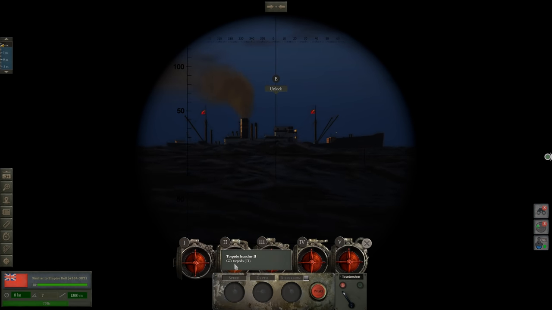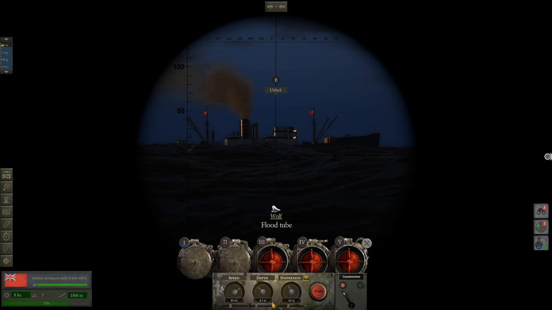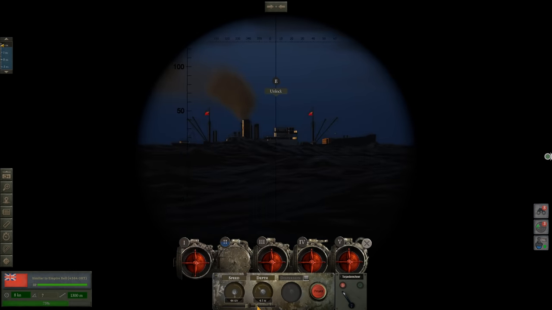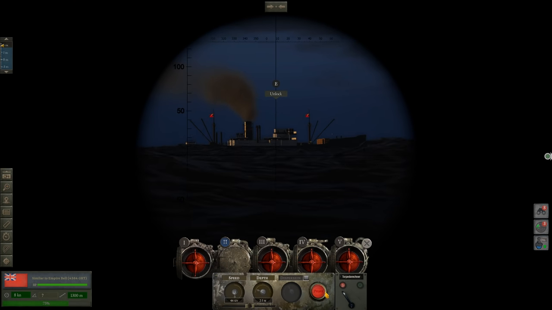All right, tube two is a... Tube one, G7a. Bewässern. Rohr zwei, bewässern. Never mind. We want to shoot tube two. Set it to 45 knots. Depth is 2.5 meters. Angle on bow is already pretty extreme. She's zigzagging around. All right, we'll try this. Los. Los!